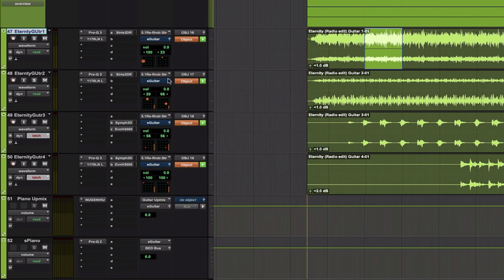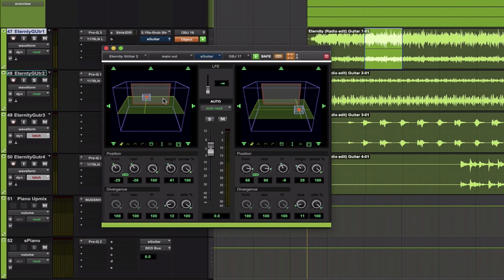For the other guitar, I have done more or less the opposite. I have panned it more to the right and into the right back surrounds. I have lifted it up, to make it a little higher. So we have kind of a falling shape if you listen only to the guitars. The right guitar is a little above, the left guitar is at your ear height, at floor height. But I thought it sounds pretty nice. So I've spread it out a little bit, and here I have increased the size on both tracks of this stereo track.